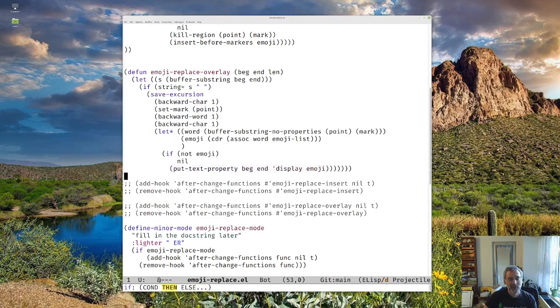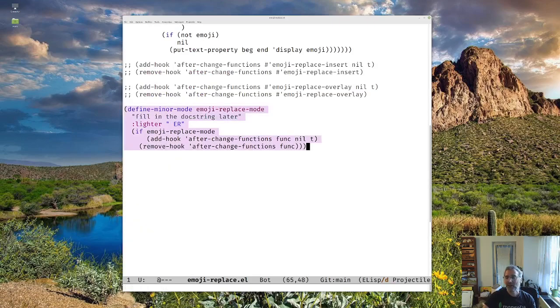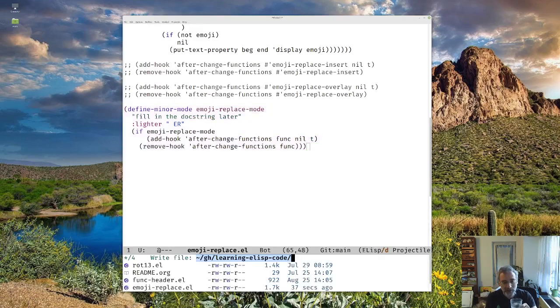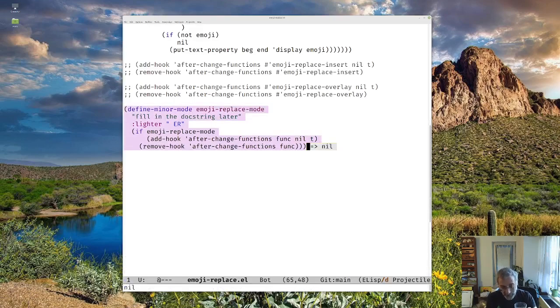And we also have this version where we overlaid it using the text property, so it didn't actually get rid of what was there, it just displayed it differently. We talked about the use cases for why we would use one version or the other in previous videos. And then last time we just saw how we could easily make a mode just using define minor mode.